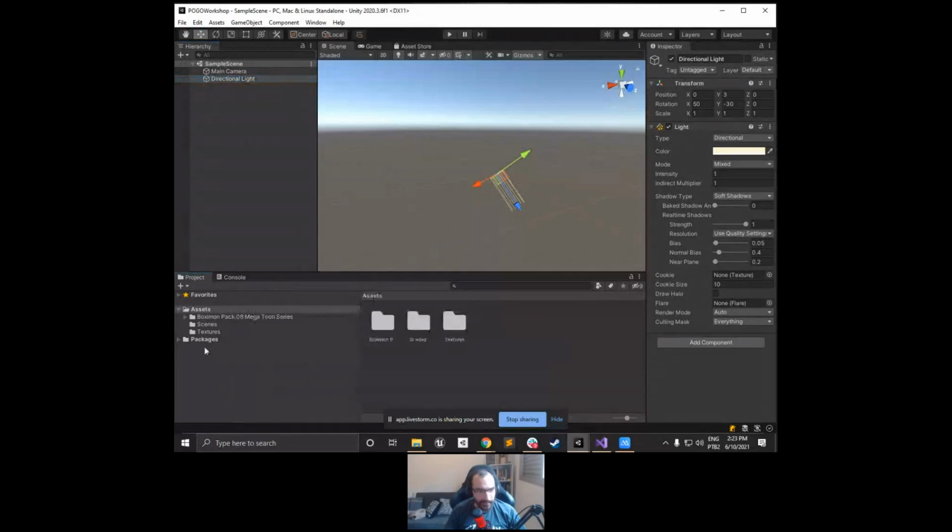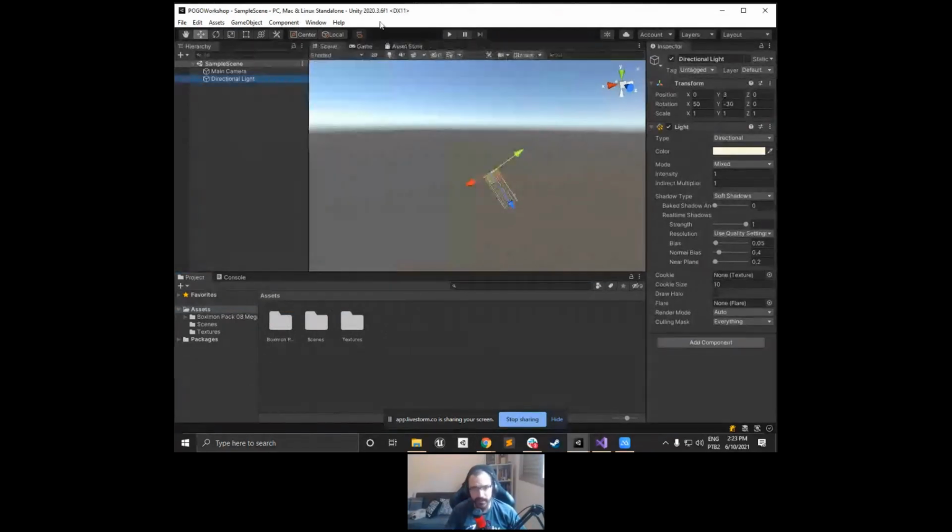That's it. And here on the bottom, we have, last but not least, the project. The project is basically where we are going to have all of our assets. Assets are basically the things that we use to make a game or an application: images, 3D objects, scripts, everything. So we're going to be creating our structures here. All right, so this is Unity, a pretty brief introduction. I'm using Unity 2020 today. If you want to replicate that later, I suggest that you use the same version. Well, you don't need to use exactly the same version, but at least you need 2020.